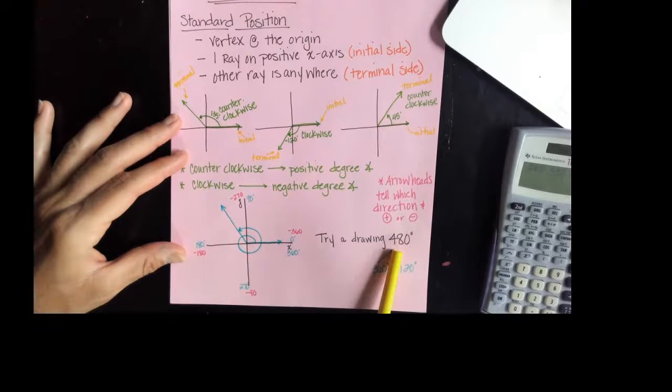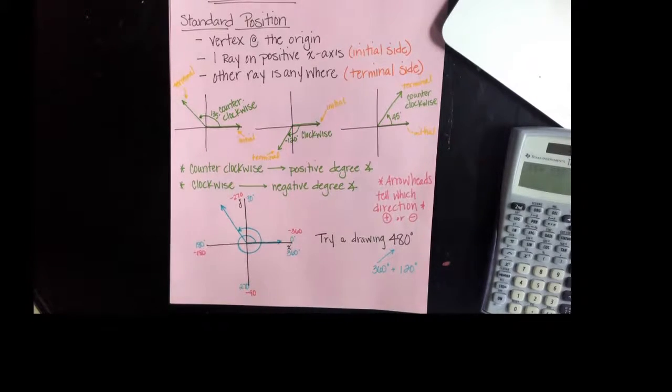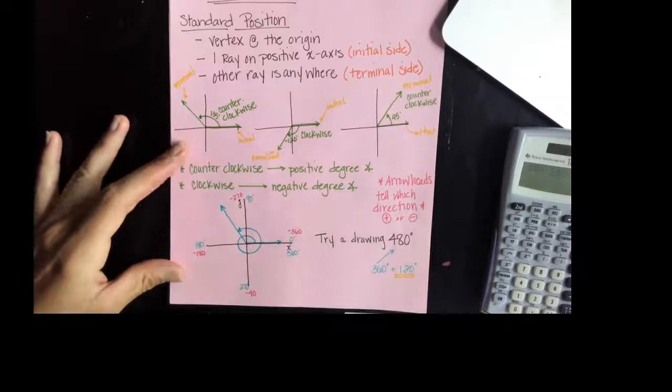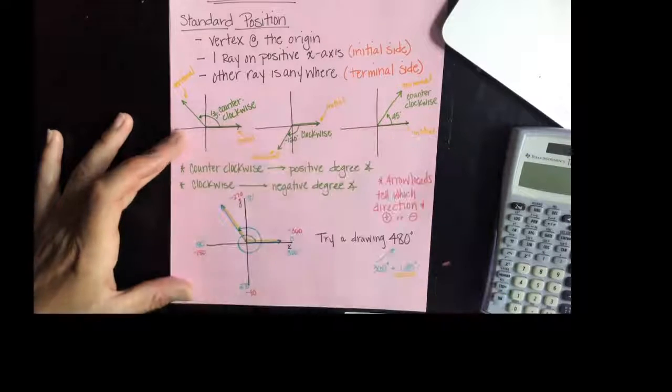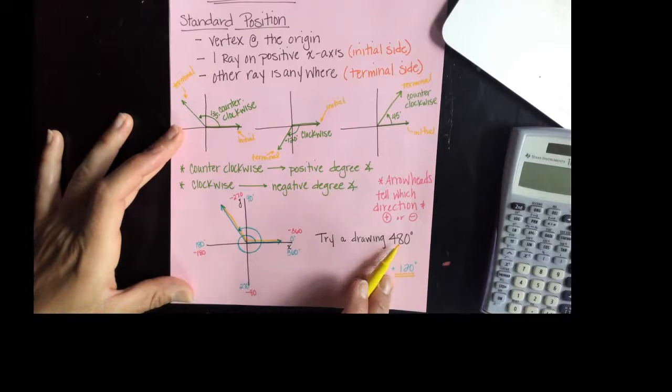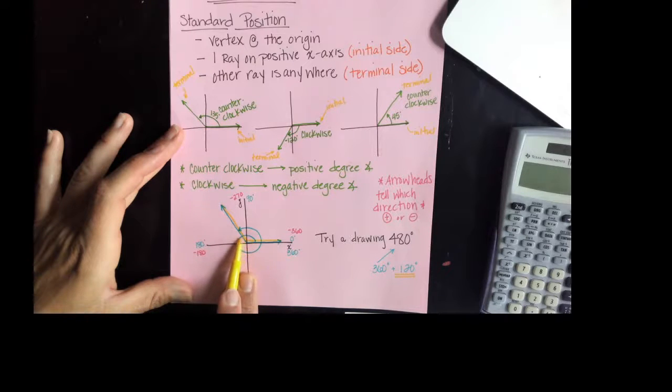So what we end up with here is this idea that if we're going to draw an angle that's 480 degrees, it's bigger than 360. So it's actually 360 degrees and then another 120. So what we concentrate on is we draw that angle that's normal, that 120-degree angle. So that's what I started with here, this 120-degree angle. How I show that it's 480 is I start like I was drawing the tick mark, but I show one full revolution. That's 360 degrees. Then I continue to the 120 and put my arrow. So we account for one full revolution here, and then we finish with the rest of the 120 degrees.